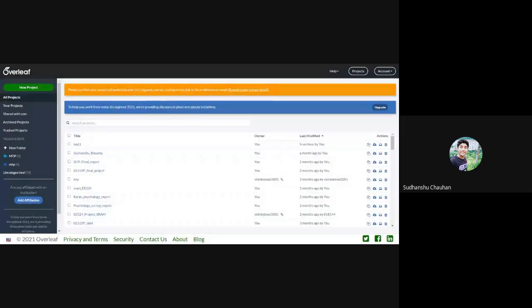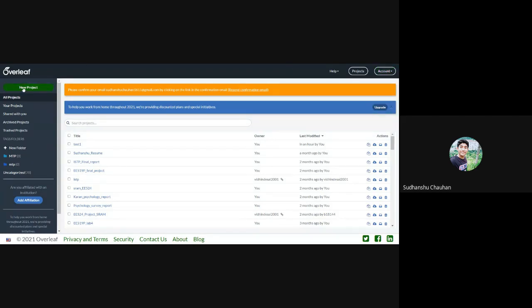Okay, so the screen is visible to all. Yes. So here you can see that this is the interface of the Overleaf website. On the top right corner you will see this account option, so you can go here and create your account, then log in and log out according to your requirements. Then here you will see the new project option.